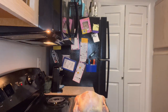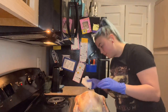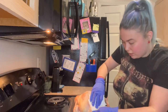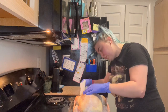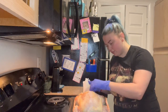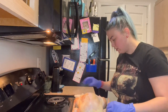So what I'm going to do is set some to the side so that I can grab it in a second, and then take some as well. And I'm just going to dry the rest of it. The salt brings out a lot of moisture in the skin. And I'm leaving all the bits of fat on here because I want them to cook down on the pan, because I'm going to use the fat for the rest of the meal.